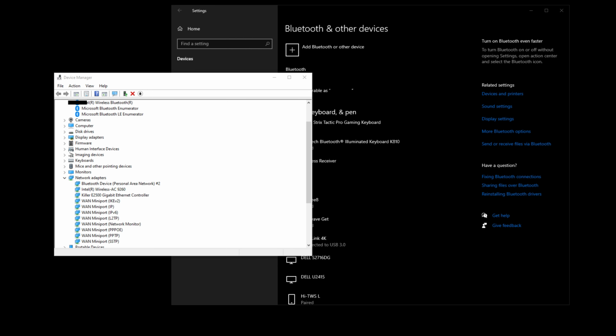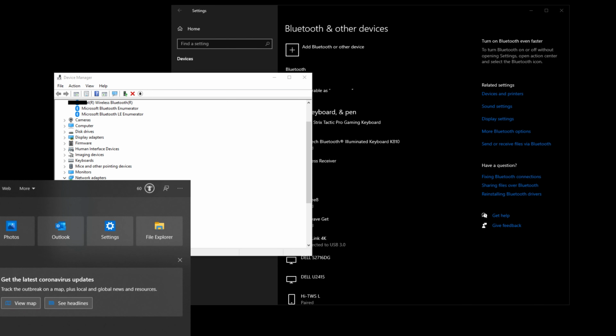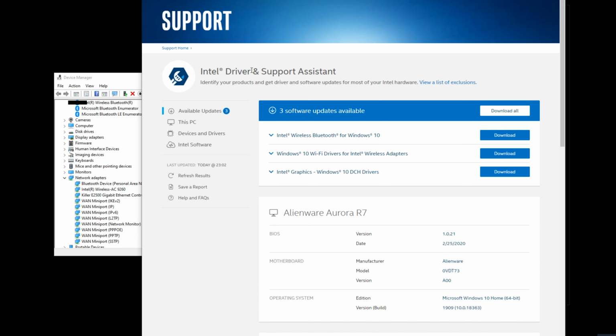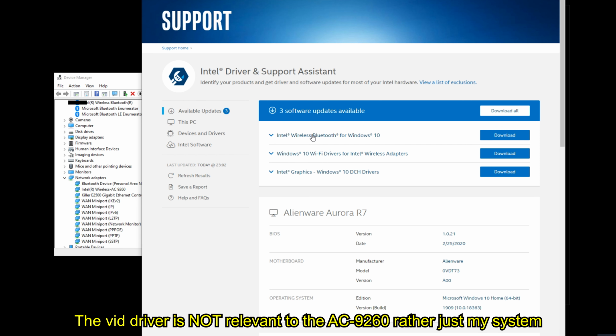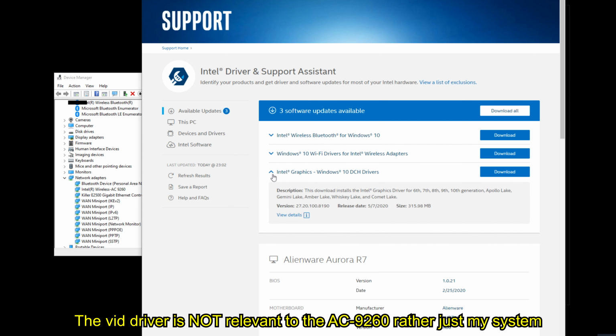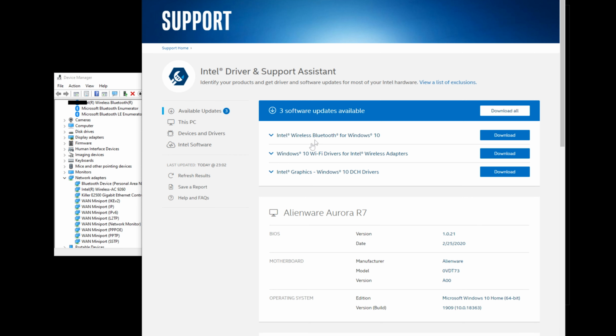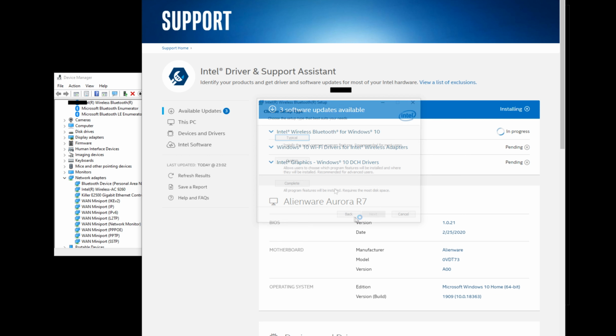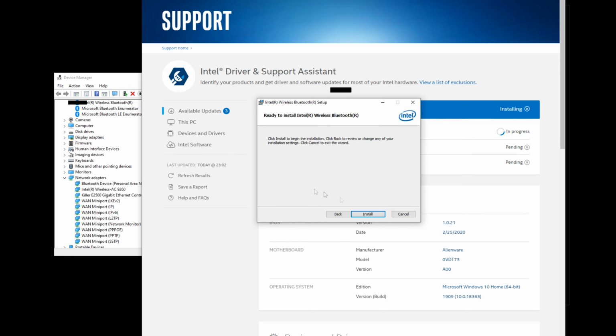So first thing to do is to ensure all the latest drivers are installed. I do have the Intel Support Assistant installed, so I'm going to run that. And there you can see it's asking to install a bunch of drivers, and probably an upgrade for the video driver as well. So I'm going to go ahead and run these. I'm going to choose the complete setup here.